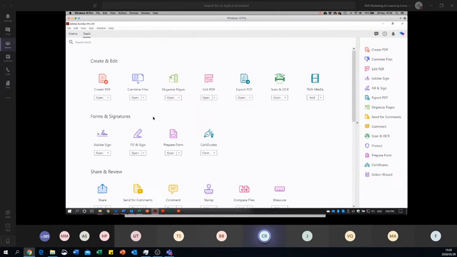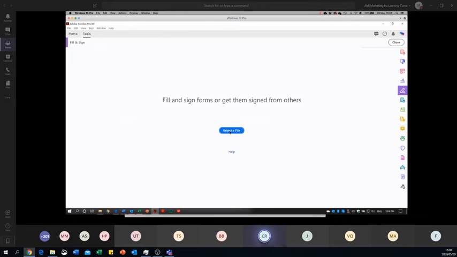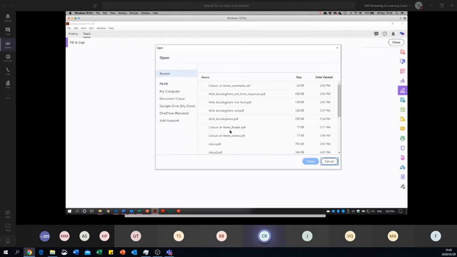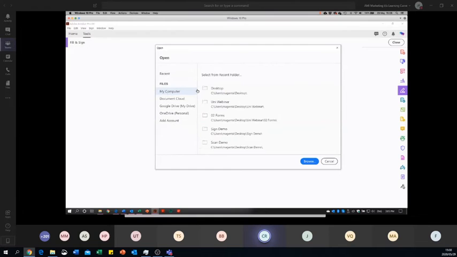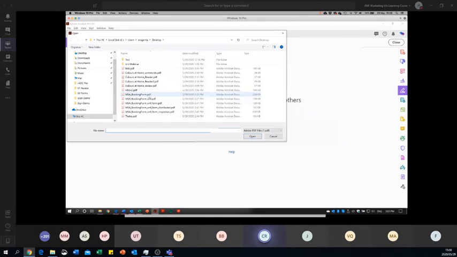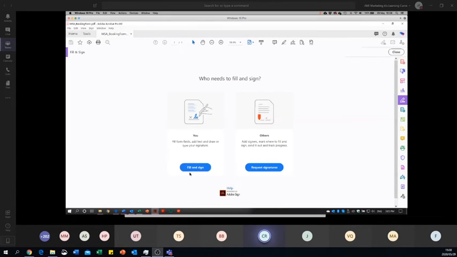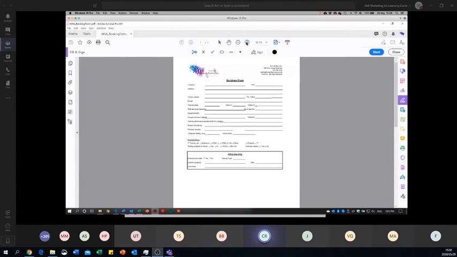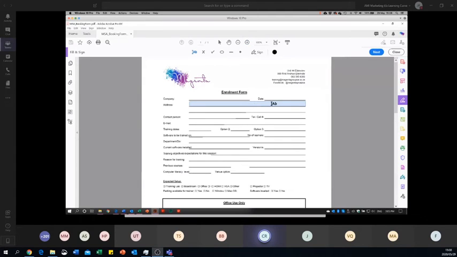So let's go into the first one, Fill and Sign. Right? So we can select a file that we need to sign, and I'm going to just choose the very first form that we did that didn't have any form fields on it. Right, I'm going to choose Fill and Sign. So remember, this is the least secure, but maybe for whatever it is that you need, this might be compatible for what you need. And this is also available on your phone in the mobile reader.